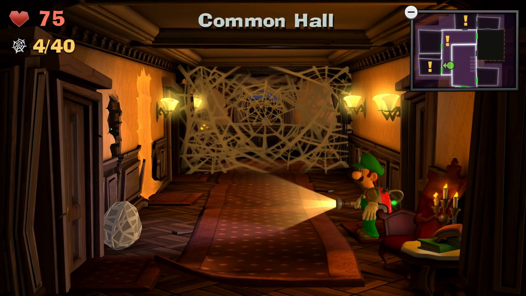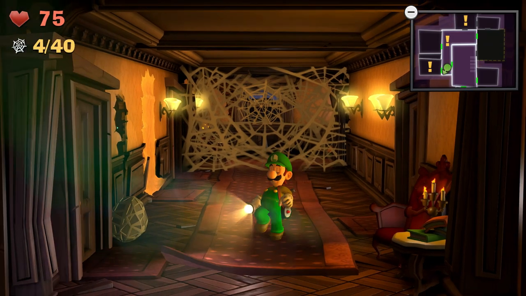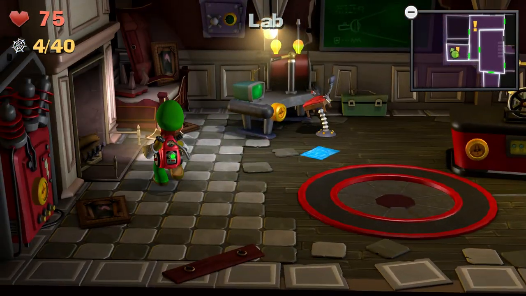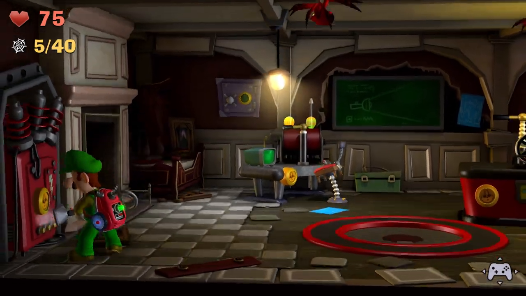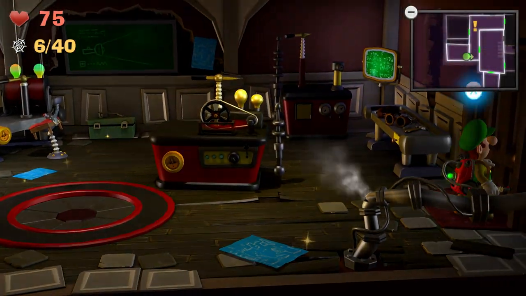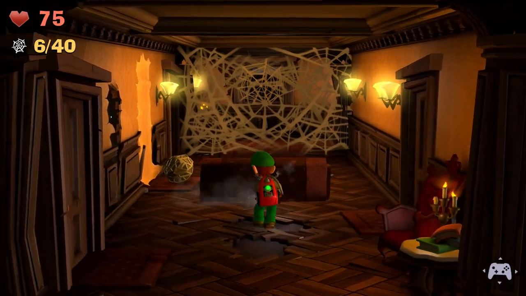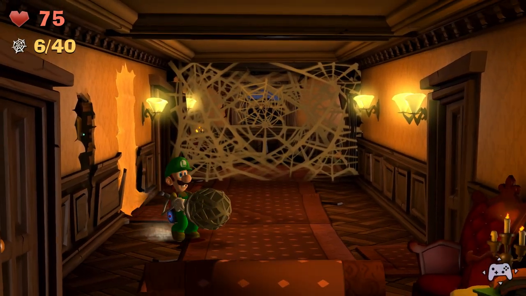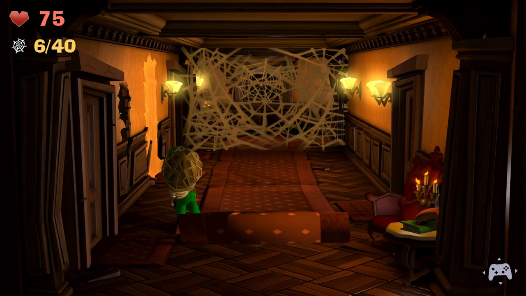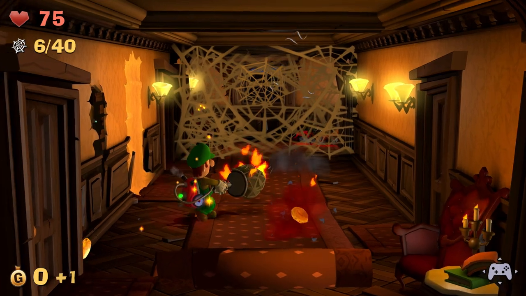Also, let me check where the boo is. The boo is in the library. Okay. Where is the boo? Oh, okay. The music's very, very relaxing. Hold on, I'm trying to burn this thing. Come on. I got a funny X in here.